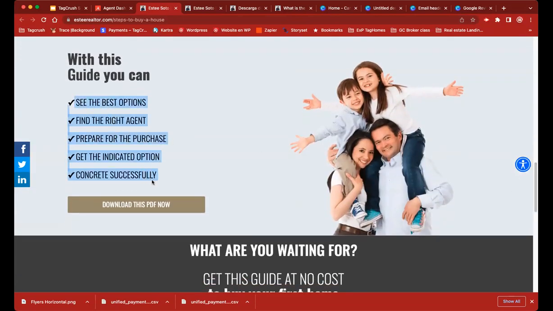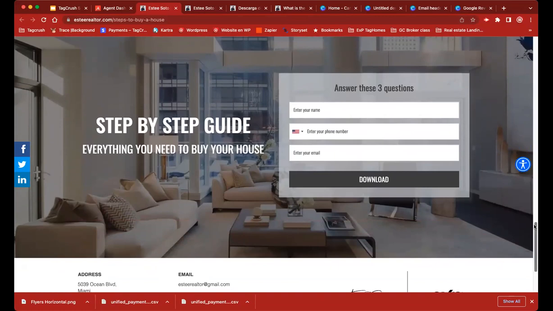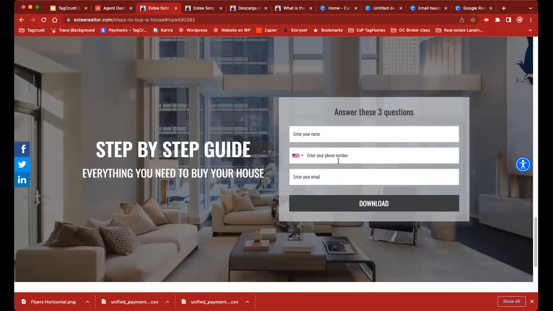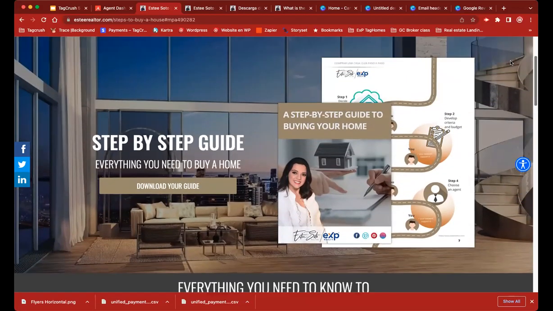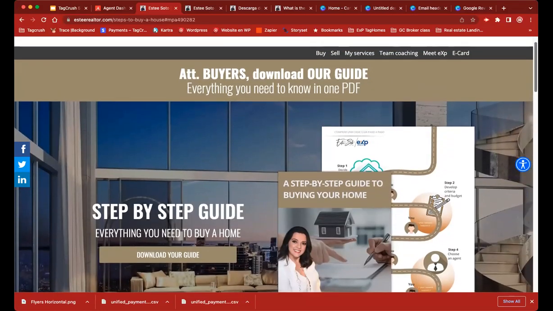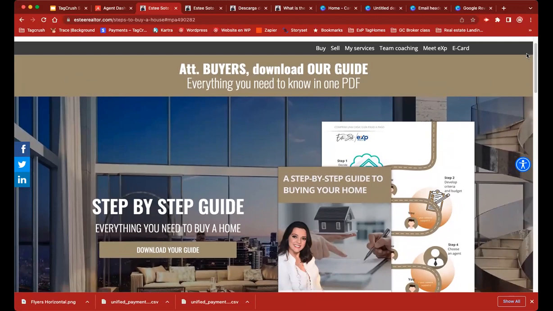It's going to say what it is that I can receive from there, and it's going to have the download buttons everywhere and the information right here. If I go here and click on download your guide now, it takes me to the form. If I click up here, download your guide now, it takes me to that download form. The page is created to do this automatically. Question, Gloria, this page is already set up for them, right? This model of page is already in their very basic plan. When they buy the plan, this page is already there, correct? So they can design it, edit it, and customize it. They don't have to create it from the beginning.